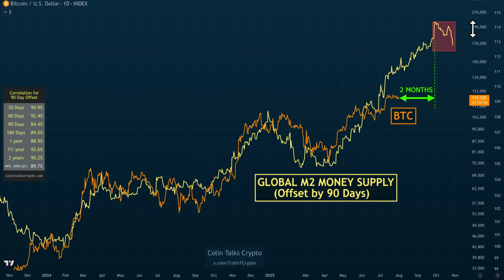And it doesn't mean that the price has to be $190,000. That's not the price of the yellow line. The yellow line is this axis over here, shown in quadrillions of dollars or something like that. This is just a Bitcoin line, and the global M2 money supply line is directionally correlated to Bitcoin. It shows directional moves. It doesn't show percentage-based moves. So you can't just say, oh, we're going to hit 190,000 right here in 2 months and we're done. That's not how you view this chart. A lot of people view this incorrectly.